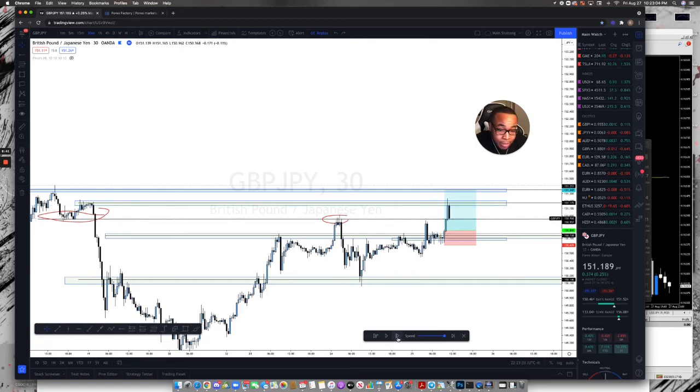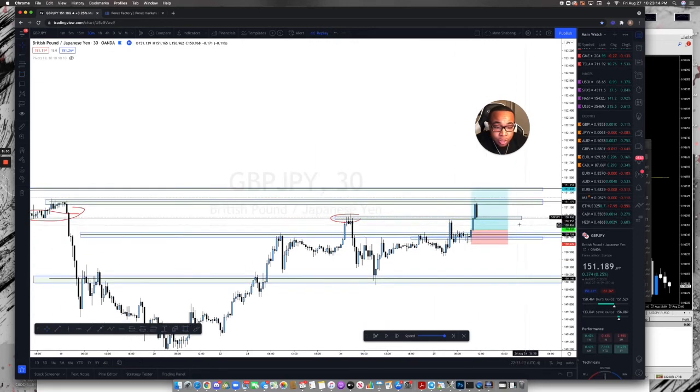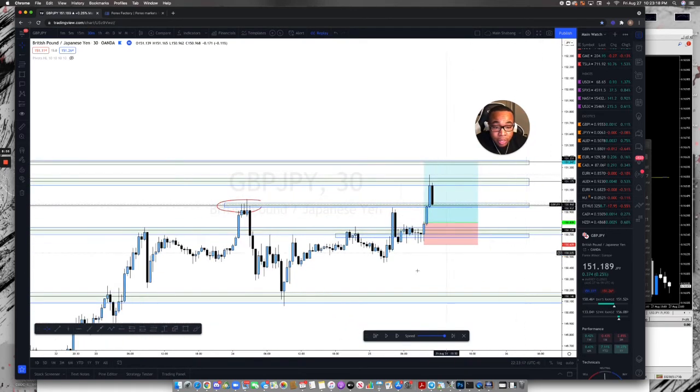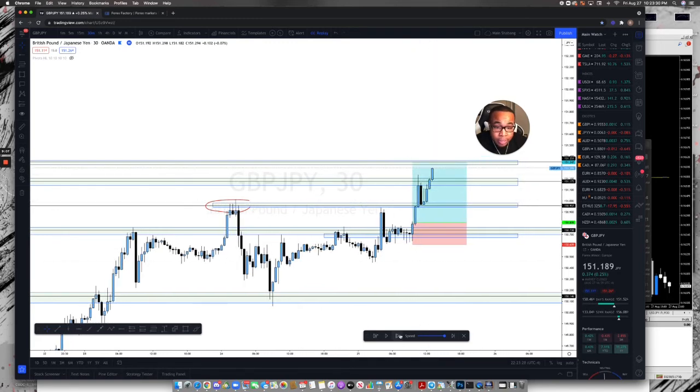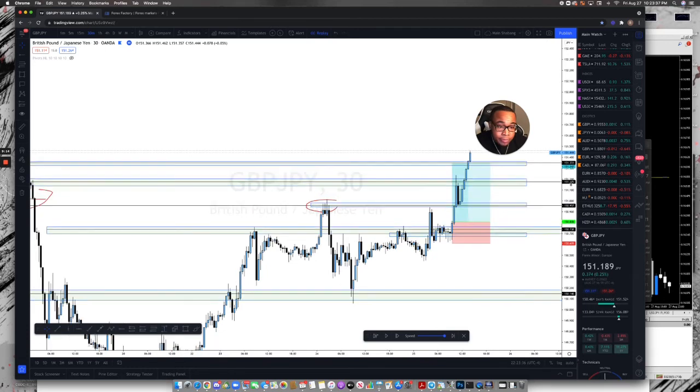This is a great time to get into another entry. But most people would be like, oh, it's coming back. No, it actually found new structure. This is why these levels are important. It found a base. All right? We know price moves in impulses and corrections. All we did had an impulse. Price corrected itself. Tested the previous low, previous level of supply as a new demand. Watch this. Nice continuation. Straight through our TP2 or TP3 in this case.